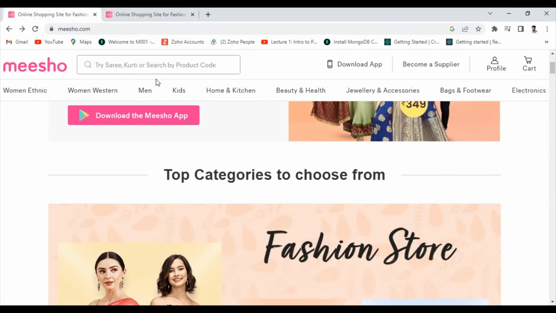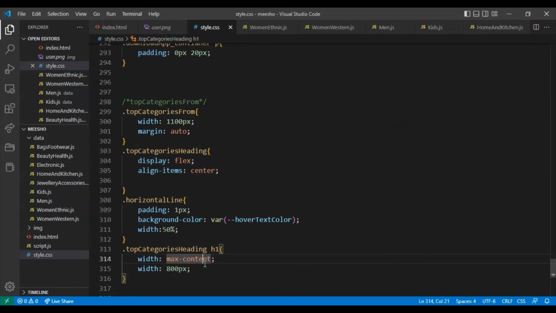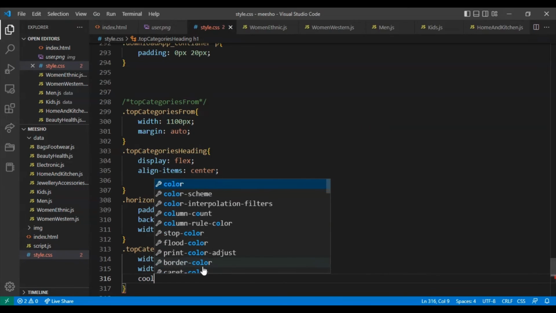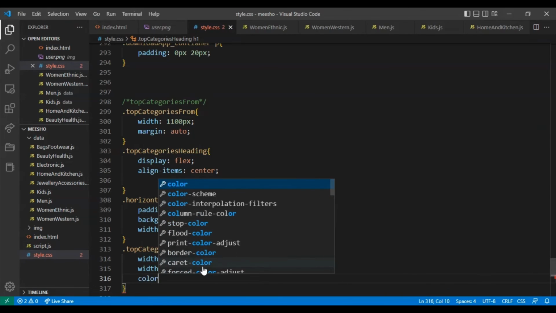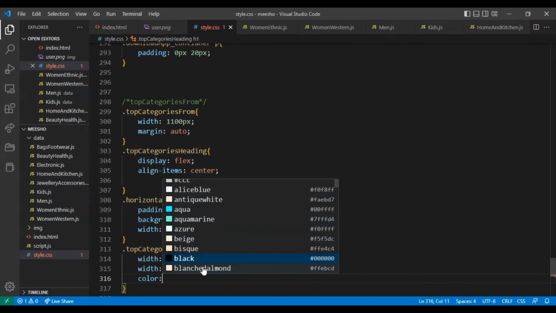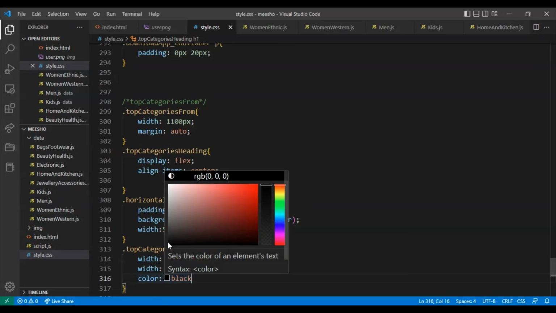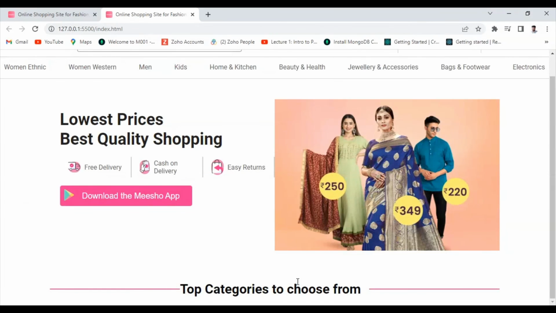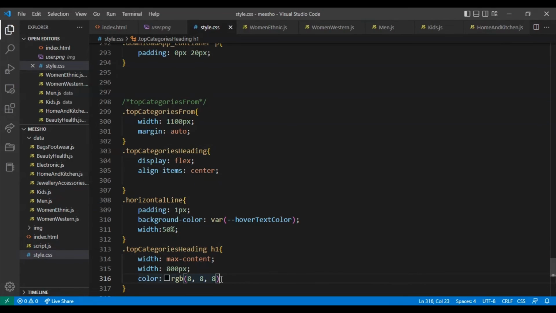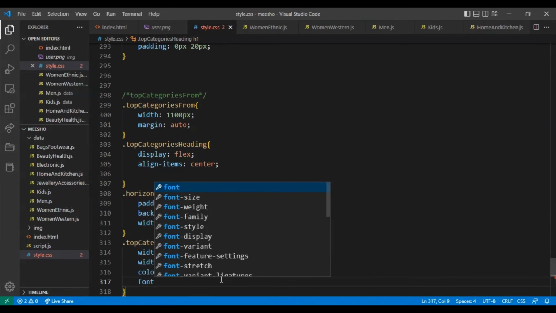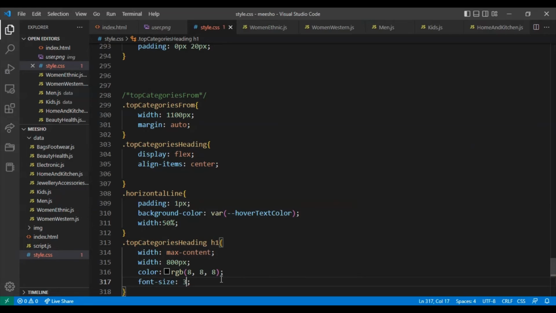Only I want to increase the font for that here, and I also want to give color. This one is coming, and increase the font size, 30 pixel.